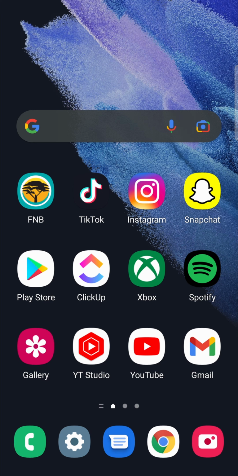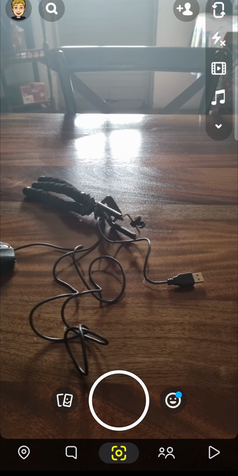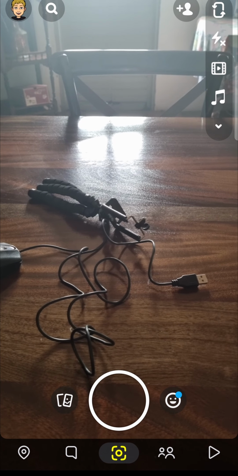In this video, I'm going to be showing you how you can delete your Snapchat Bitmoji. So this is very straightforward and simple, so let's just get straight into it. I'm going to launch up Snapchat, and they recently did an update of the whole user interface of Snapchat, or the profile page at least.